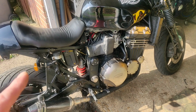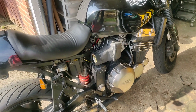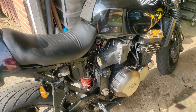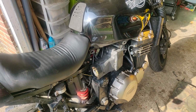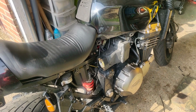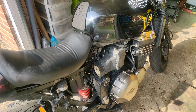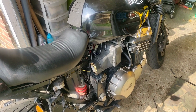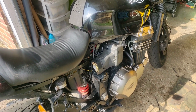The other thing that I really want to try, and I've not done it yet, is to get a bike through the ULEZ test. Now, something that struck me a couple of minutes ago, looking at some of the stuff that Charlie's done on the Motorcycle Rescuer, who is in London, in the ULEZ zone, is getting bikes through a ULEZ test. And the way that he's got them closer, and sometimes succeeded straight off, is by really leaning them out, by really restricting the air through.